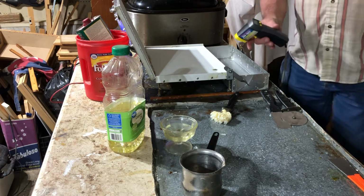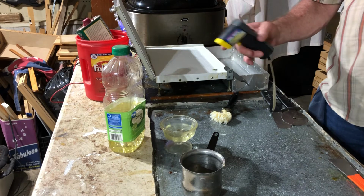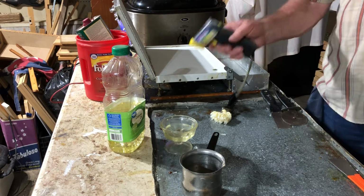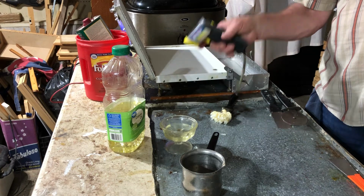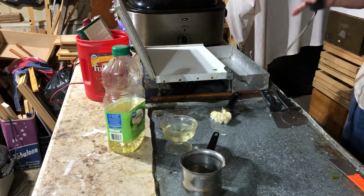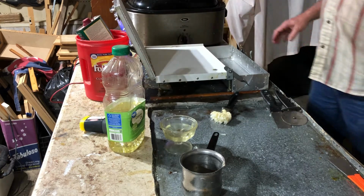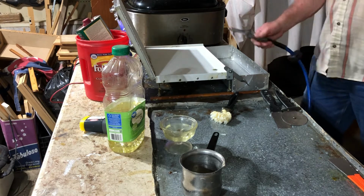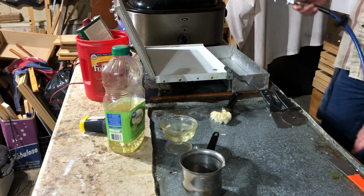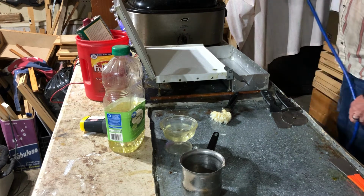And we use a little temperature gun. You just shoot the temperature. I don't use a thermometer, nothing like that. Just a temperature gun. You can get one at Harbor Freight or Home Depot, Lowe's, whatever. I need to know my temperature. That's very important. Have an air hose, because once the wax is pressed, we're going to blow it up off of the matrix or the panel, whatever you want to call it.